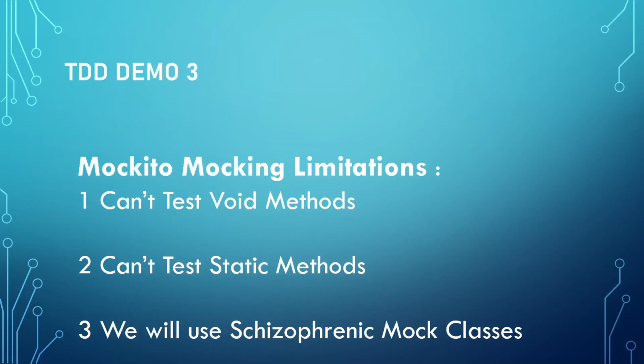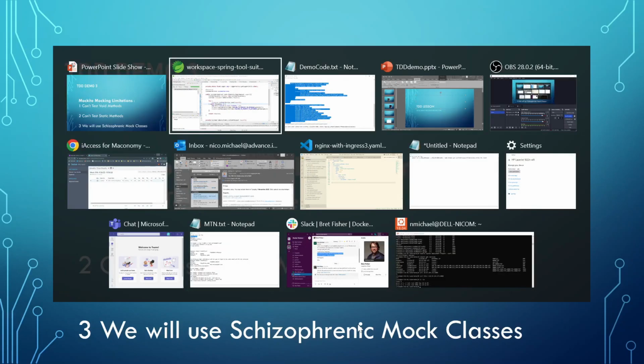Now, a word of warning. When you use Mockito, do not use Mockito as an afterthought. Do not break the rules of TDD when you're working with Mockito and write code and then write a test. It is better to not write a test than to write a test as an afterthought, because you're going to land up with a brittle test that gives the people who have to support your code more hours of debugging than actual value of test. And that is because you broke the principles of TDD. Tests become very brittle. Let's now go and demonstrate how Mockito works.